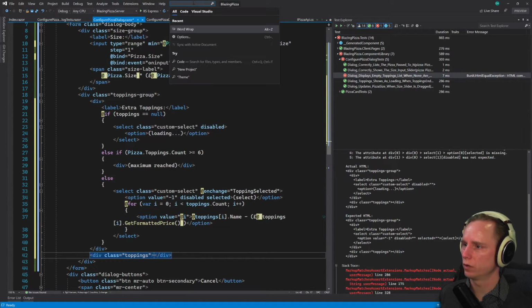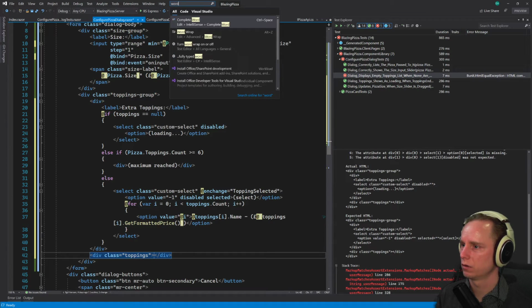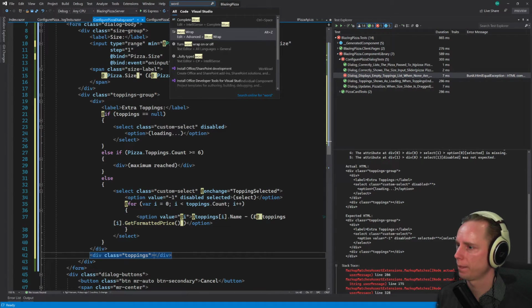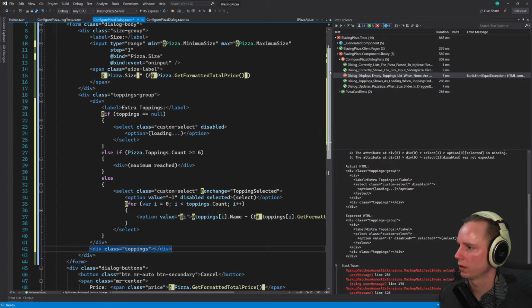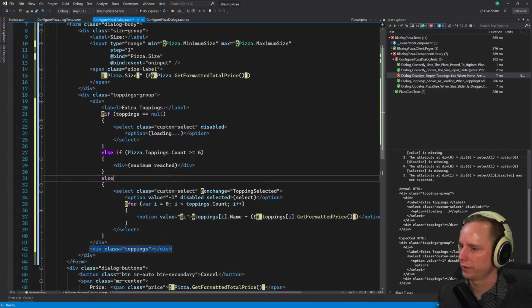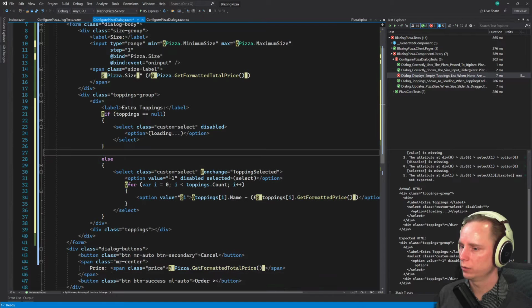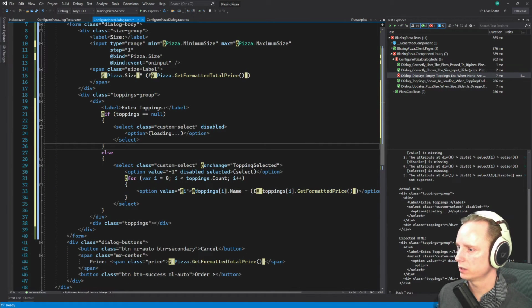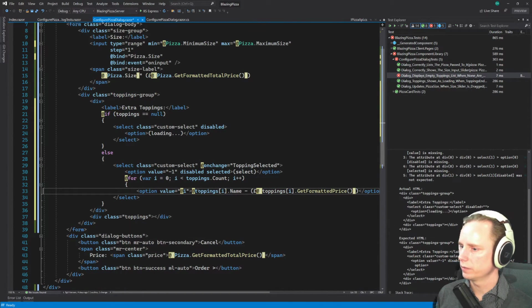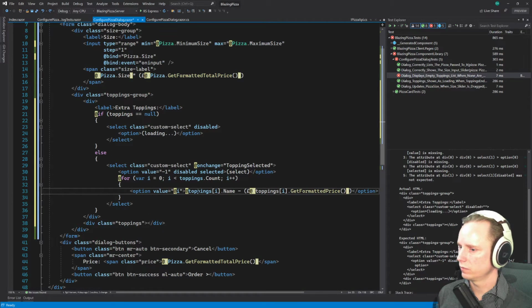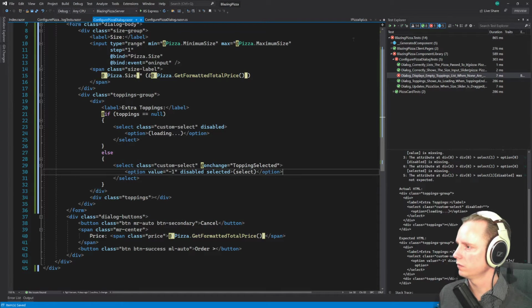Let me turn off word wrap. Like so. Let's just wait with that one because we haven't actually created a test for that yet. Okay. And in theory, we haven't implemented this as well, so let's just delete that. So I think this should make our test pass. Yep, that should make the test pass.